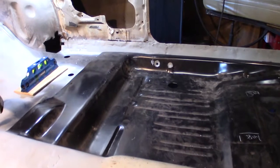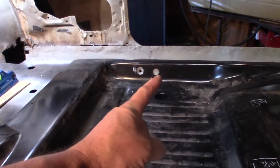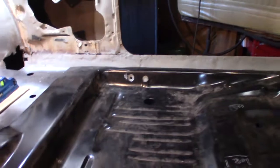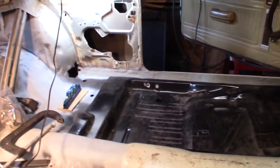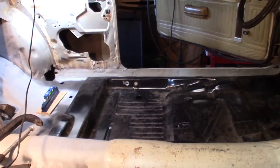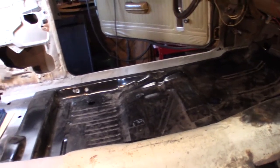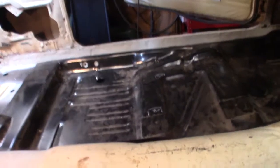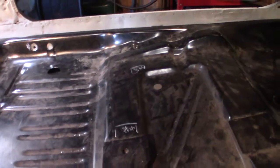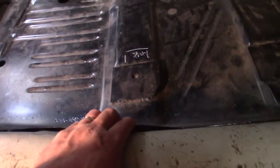For my seatbelt mount, the other hole, I'll probably patch that up and put a piece of metal behind and tack weld it in there to cover it up. So that's where I'm at right now, trying to figure out if I got it sitting in the good spot or not. And then once I do that, I don't know if this got bent. It might have just got bent a little bit.